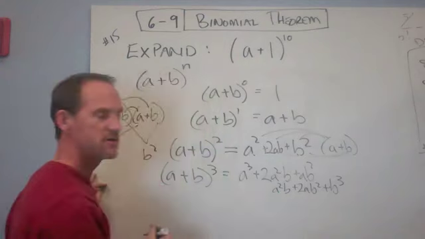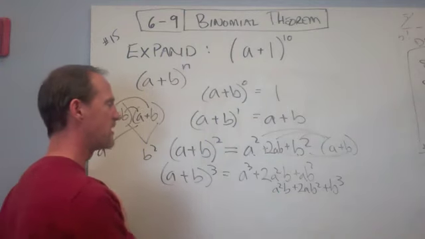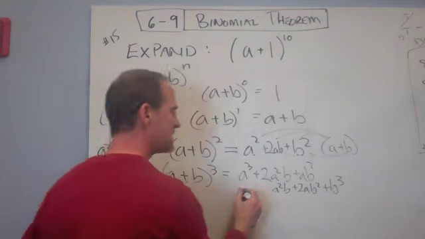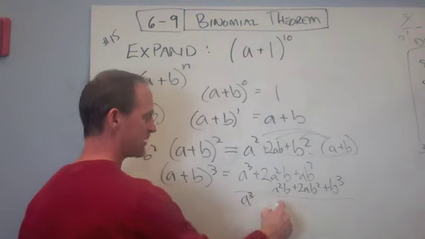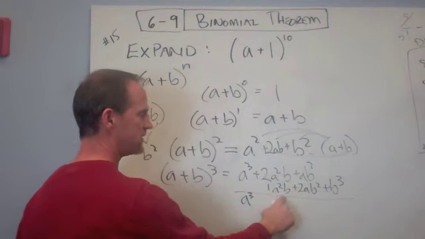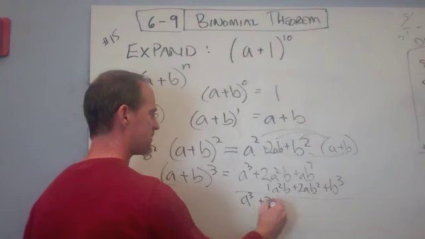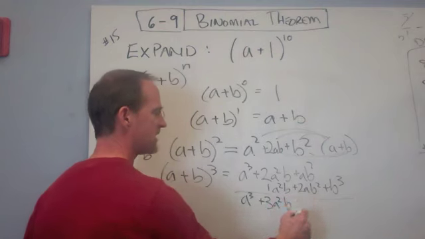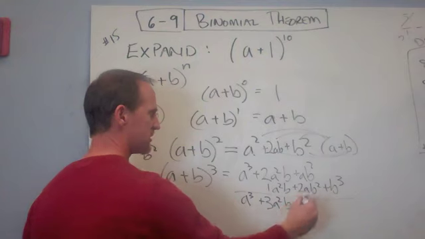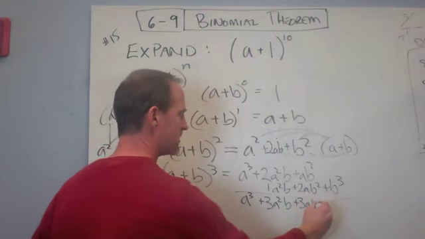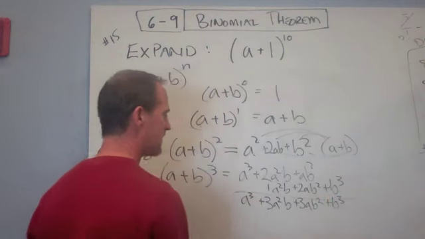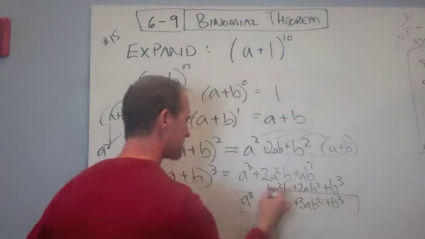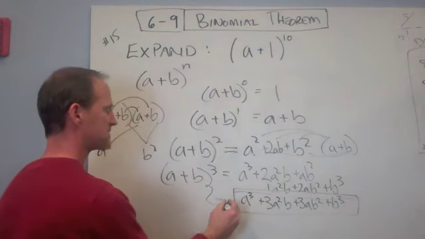So that's just using our algebraic notation for exponentials, but now I need to combine like terms. There's no like term there, a to the third. 2 plus 1 of these critters gives me 3 a squared b's. One of these plus 2 of those critters gives me 3 a b squareds, and then finally I get plus b to the third. So that's my final answer for the expansion of this right there.